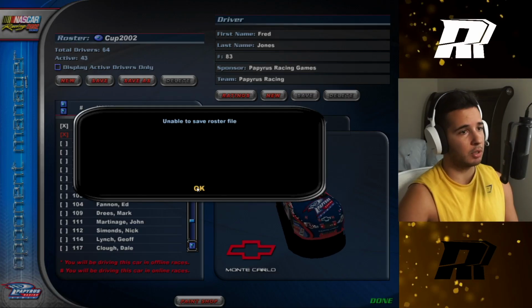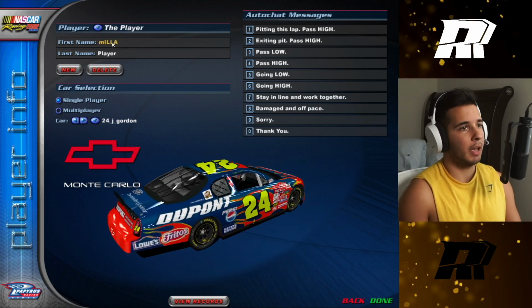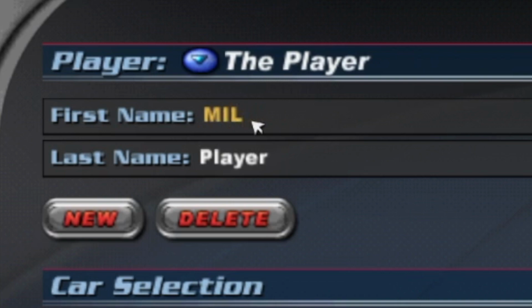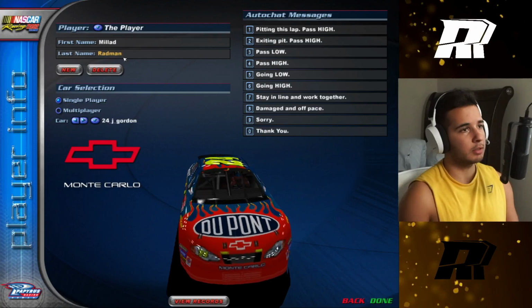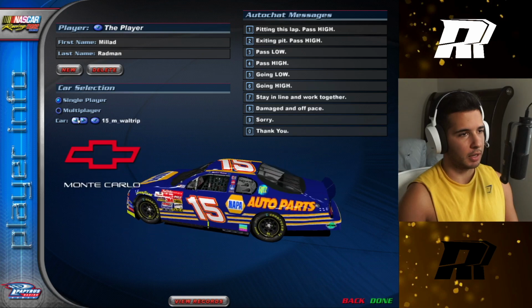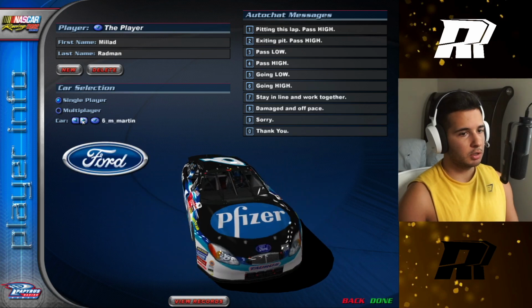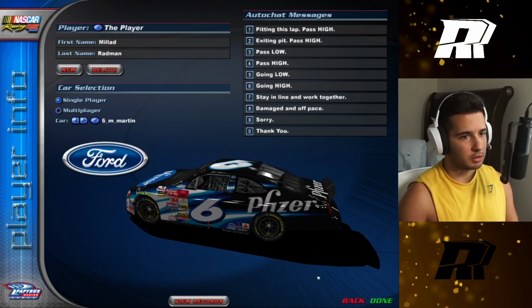Oh, and I'm unable to save roster file. Okay, never mind then. I am currently known as the player, so I'm just gonna put my actual name, Milot. There we go, Milot. And then we go to RealRadman. Yeah, CCC. I'm trying to decide what driver I want to pick to actually drive as. I think I'm gonna go with, let's go with Mark Martin. Yeah, let's go with him.